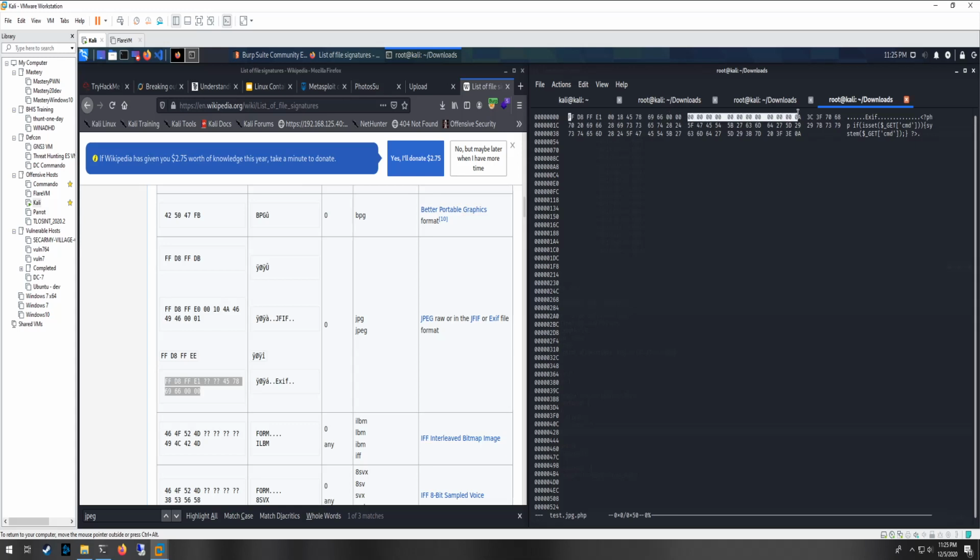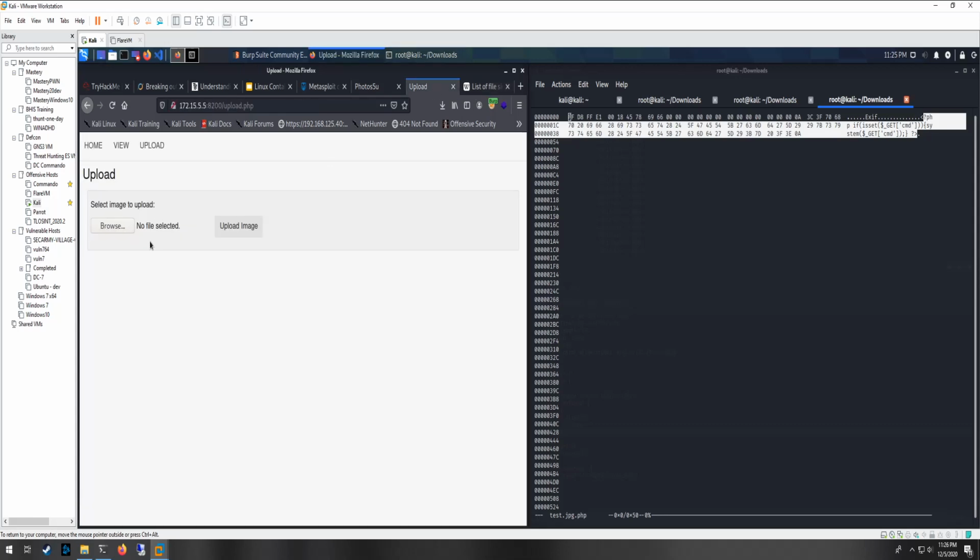And then I zeroed out everything else leading up to here. The 0A is a new line. And then my payload is there. So all we're doing is checking if the command parameter is set. And if it is, then we go ahead and get the command parameter, and then that lets us execute commands.